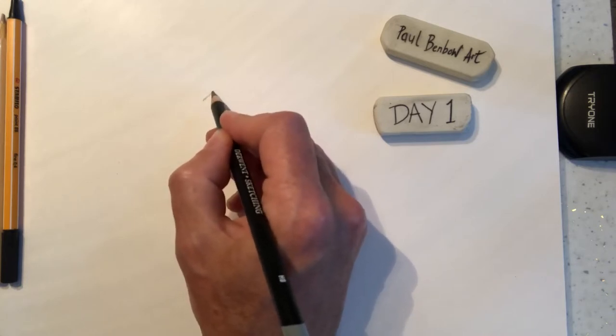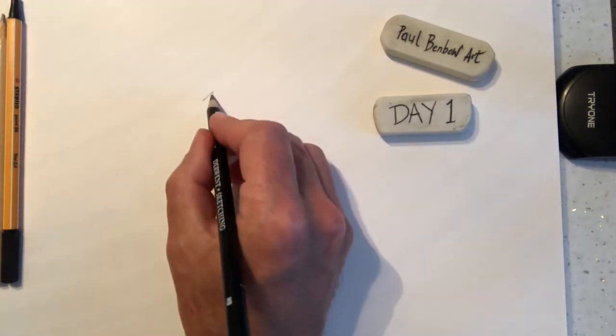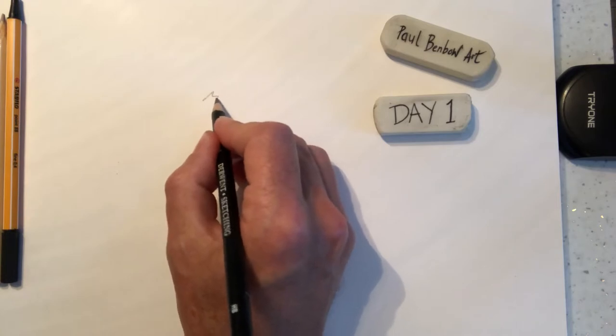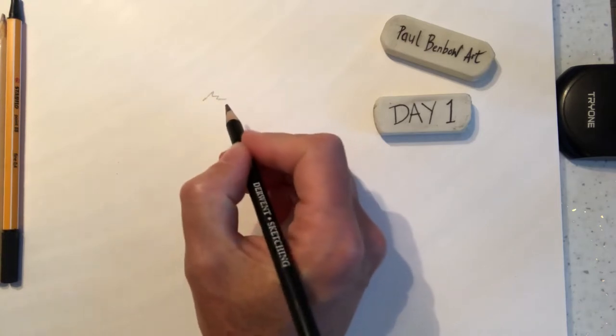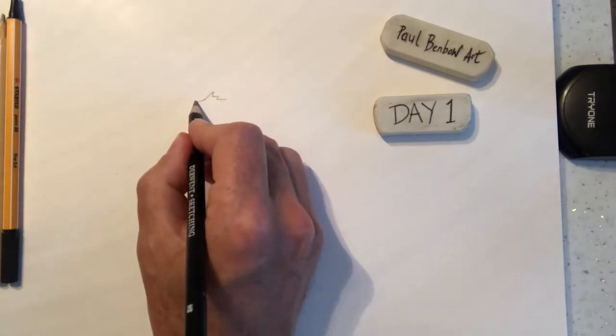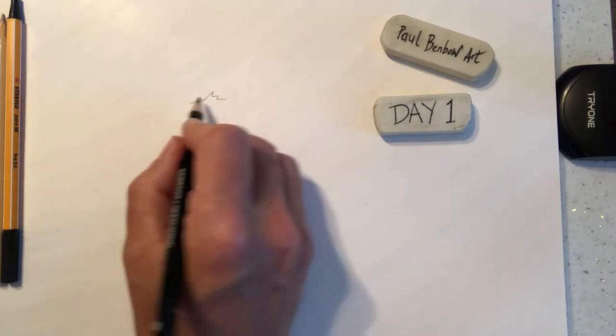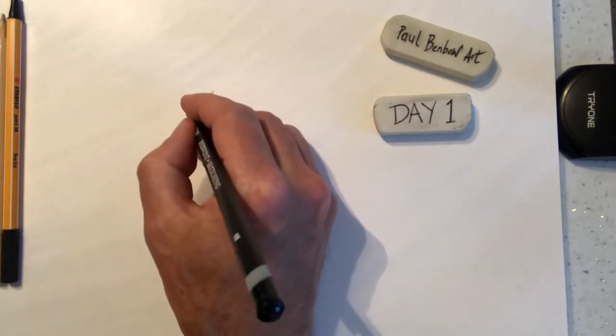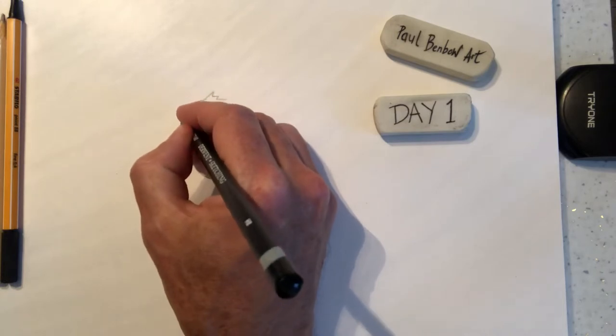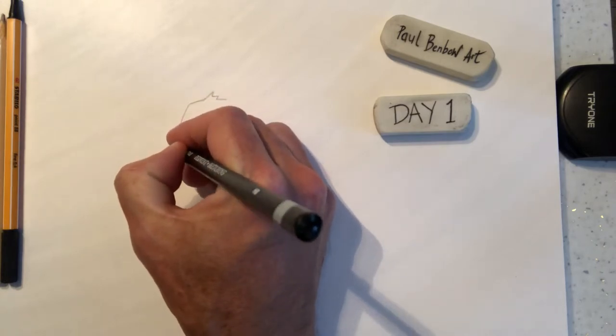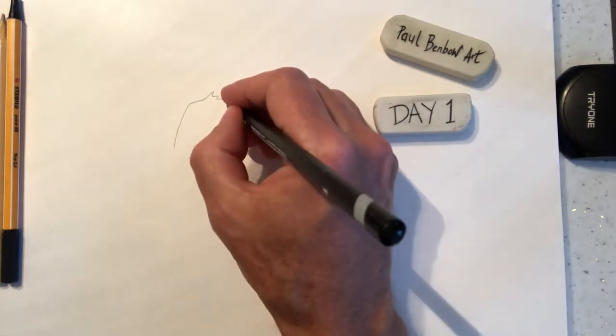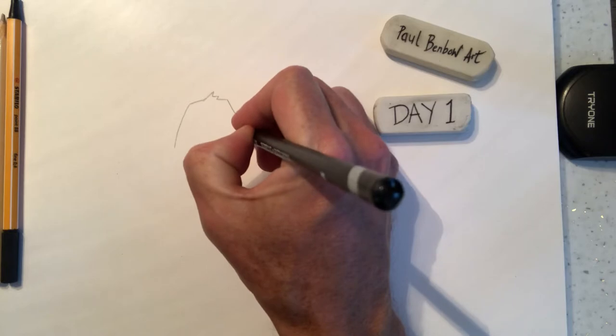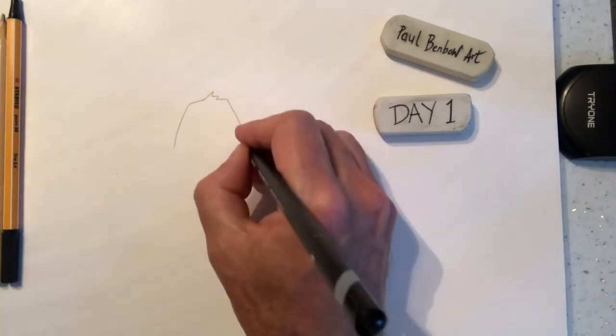I'm just going to do a little bit of hair to start off with, so you want two spikes like this. Then you need a line here and then a line that's not quite straight, just slightly angled, and then we're going to go down to about there.